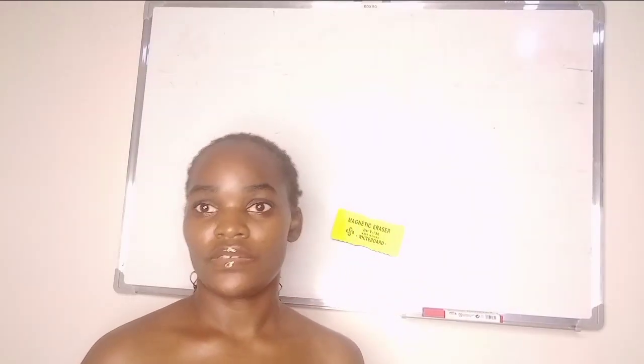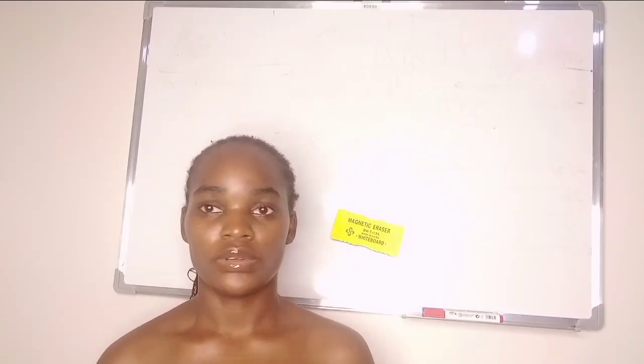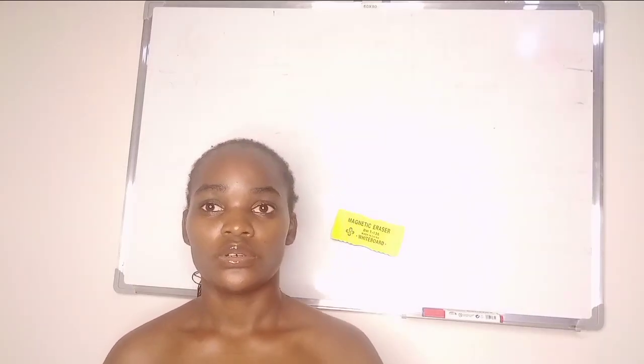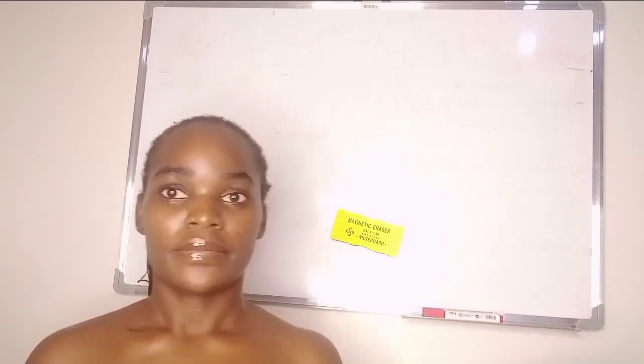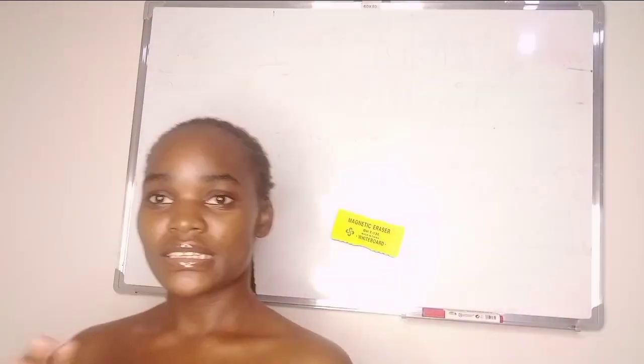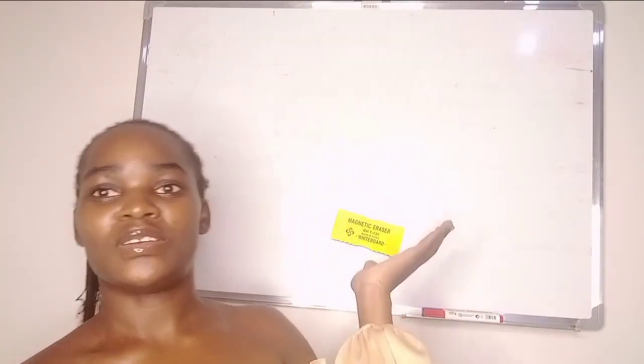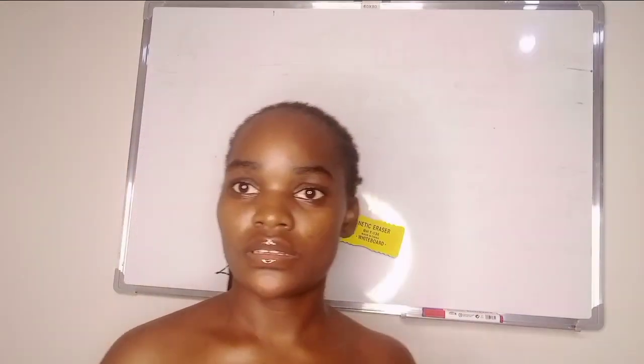So, in the previous video, we were dealing with a sales system and we only dealt with one assertion, which is occurrence. So, in this video, we are going to finish the remaining assertions. Yeah, so we start. I got new markers and then a new duster. So, let's start.